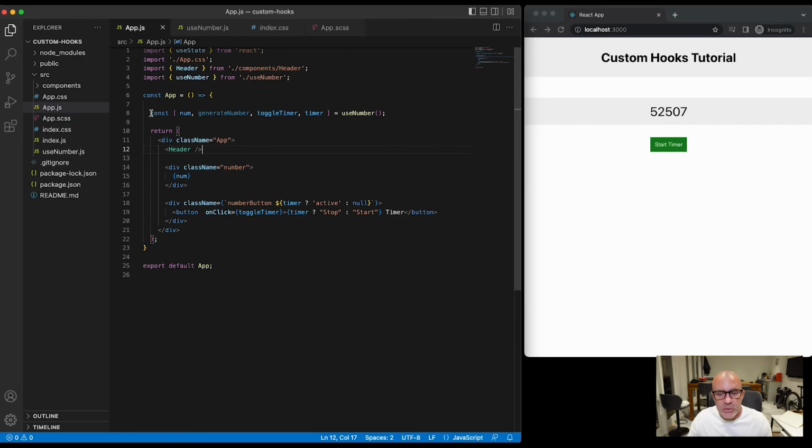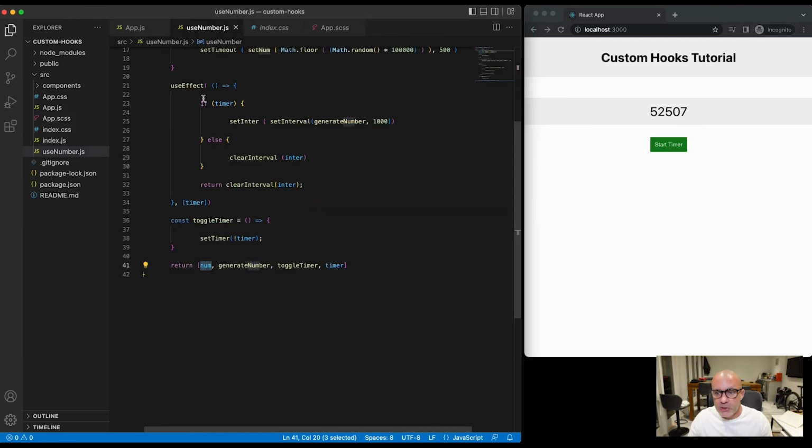The second important thing with custom hooks or with any hooks is to make sure that they're always called at the top of your component. Never try and use them within useEffect or within conditional statements. If you have any conditioning on that custom hook, then it's best you pass it into the hook itself and handle all of the logic in there.